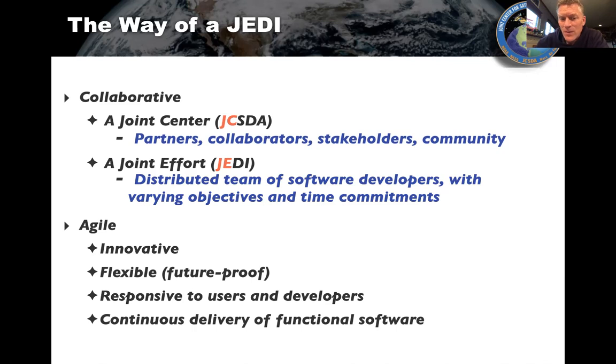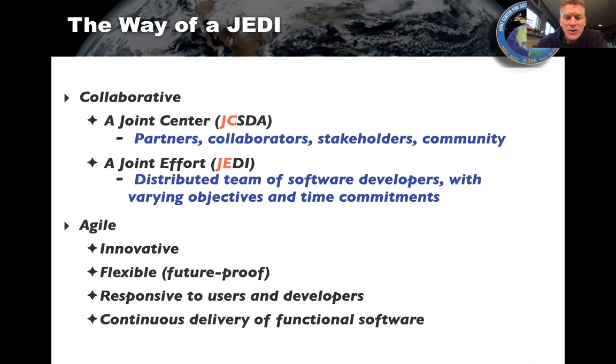We know code is future proof, but we don't know what models will be there in 5 years or 10 years. We don't know what observations and new satellite systems will be up in 5 or 10 years, but we want to design Jedi to be flexible enough to incorporate them, whatever they may be. So that is a guiding design principle behind the project.